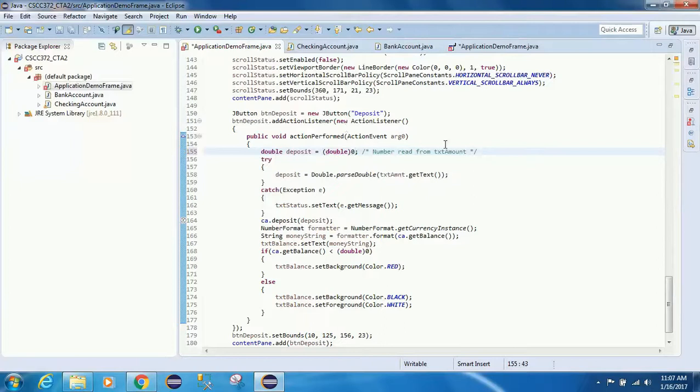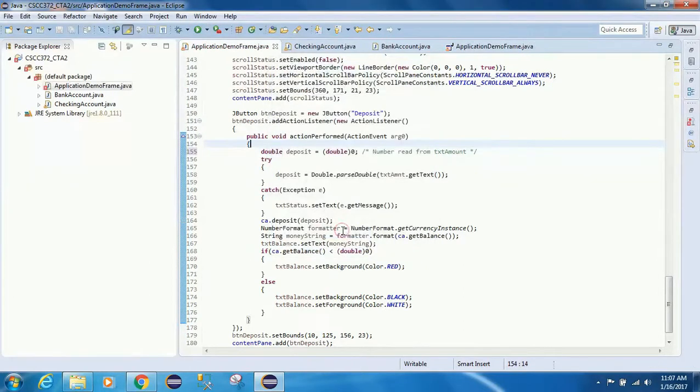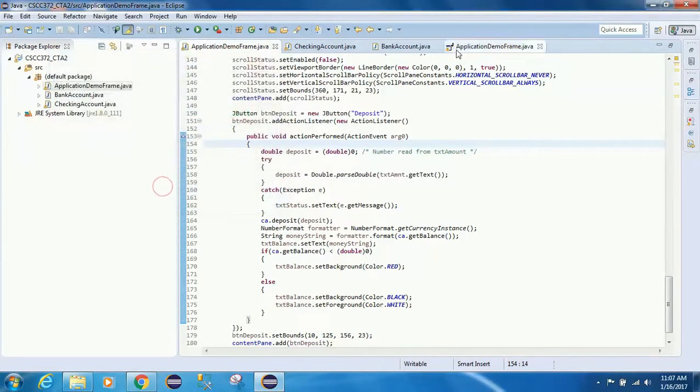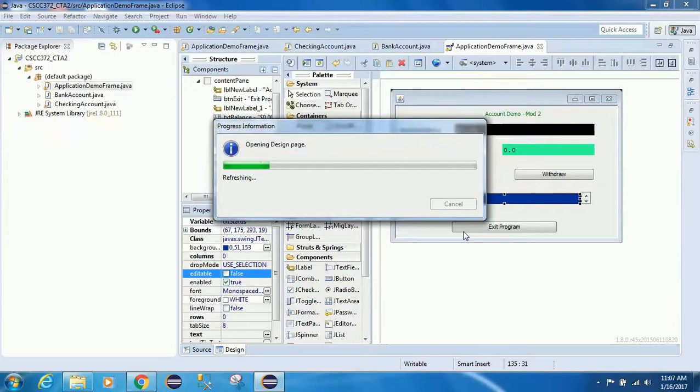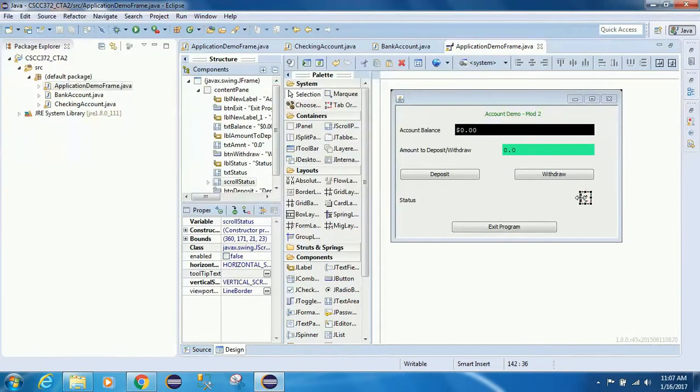So we'll initialize deposit to 0, and that will take care of the initialization requirement. All right, so if I put, oh my, the text box isn't big enough, so I need to go back and modify that. Let's see what the deal is here. Yeah, I need to go here.